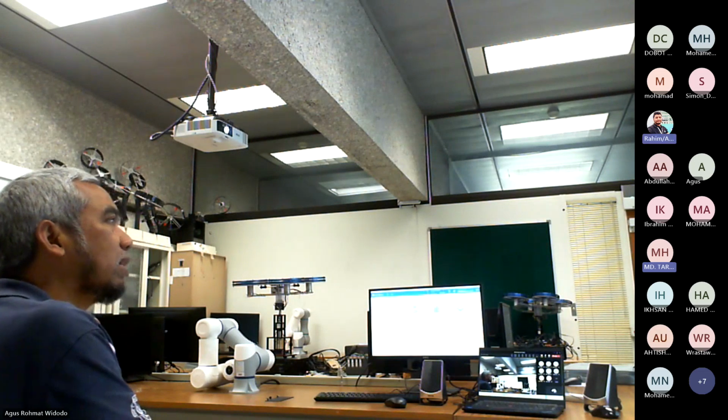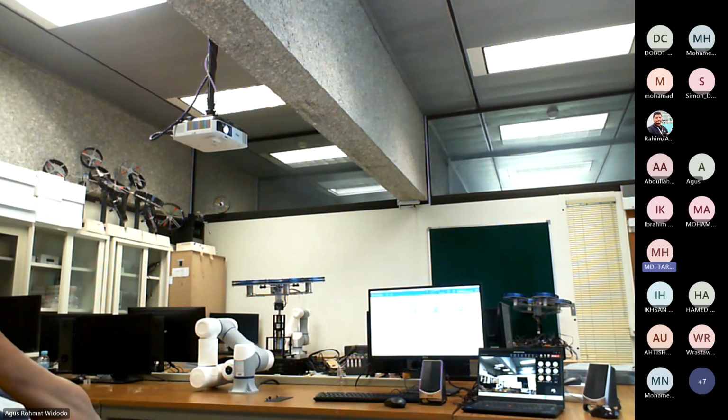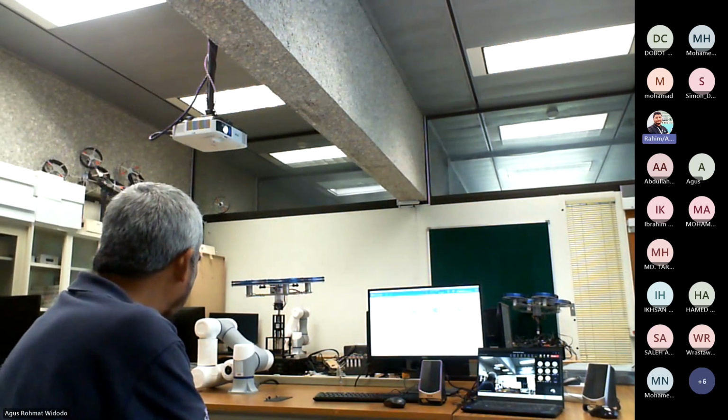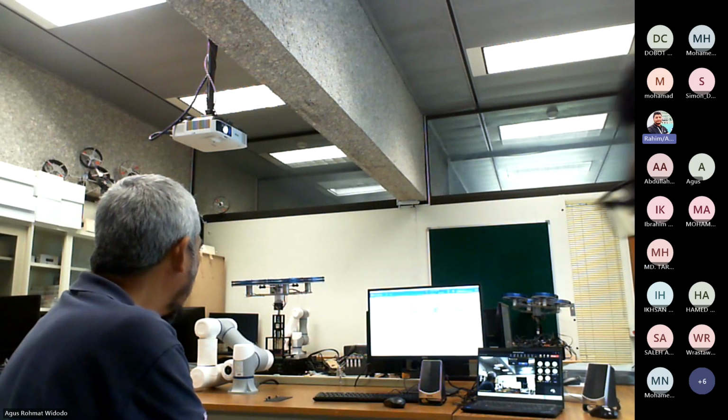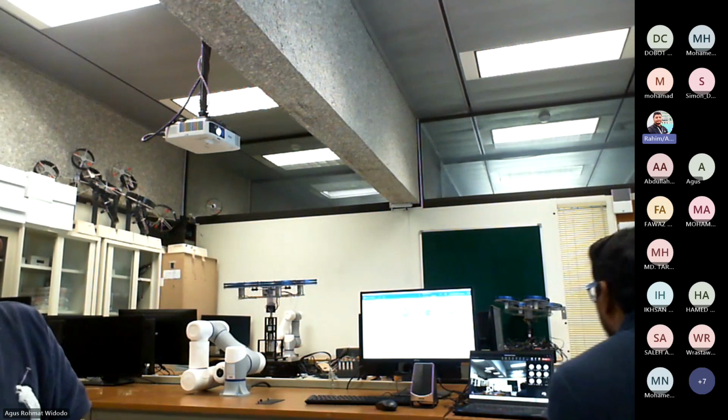Assalamu alaikum. When I was looking at the setup, I saw they have different types of tables, and I saw that in the lab we don't have the proper setup. So does the table come with this, or how do they set up this robot to perform the intended task? The one we have in the lab now is just a temporary setup. I know it's not ideal, but later we will do the proper configuration.